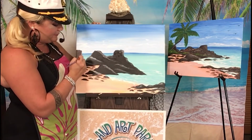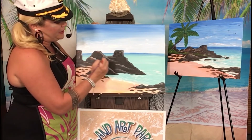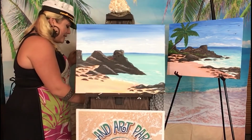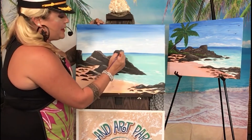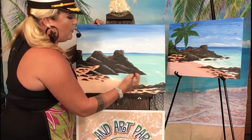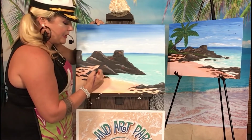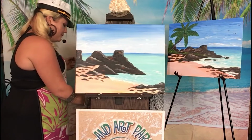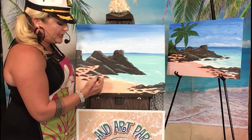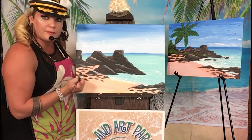Let's do some brown. And I'm kind of gonna focus working this color just below my sand color. So anywhere you added that sand color, just touch a little bit of brown. It's gonna appear really, really bright at first. As the water in the paint starts to evaporate, that color is gonna darken. So even when you're painting on black, if it's like, whoa, that's so bright, just let it dry and then you'll see. It's probably not gonna be so bright and you might even wanna add in more. This brush stroke is really the same thing as the foam and the clouds. I'm just lifting my brush, pressing it down, squiggling, all that good stuff.